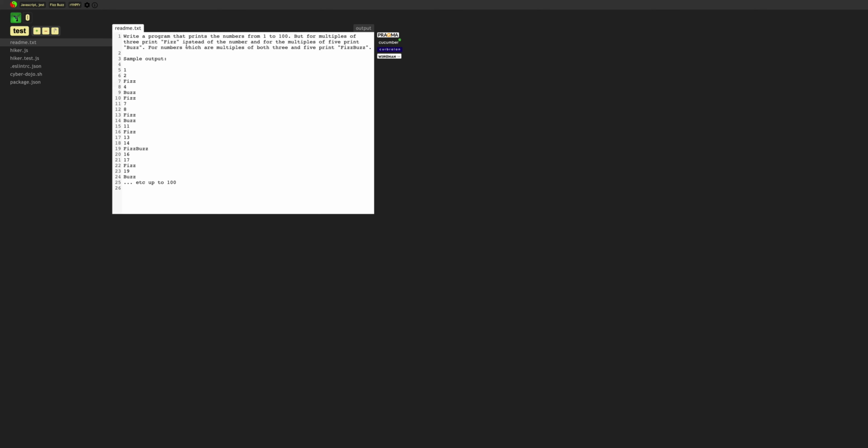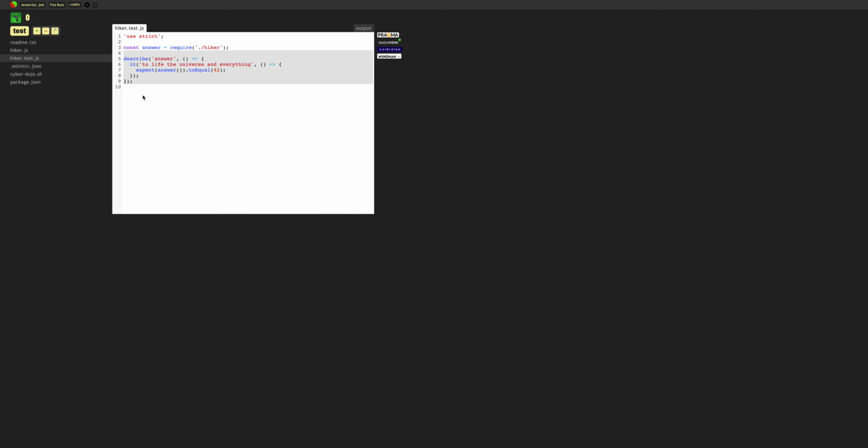Here's the tool. So what we'll do now is that we can read the description of the exercise here, which is very important so that everyone knows what we're going to do. And here we have a test file, which is some fake data that you get when you start the exercise, which has nothing to do with the actual task that you're going to do. And here's the same, you got a function, but it has nothing to do with the actual assignment.